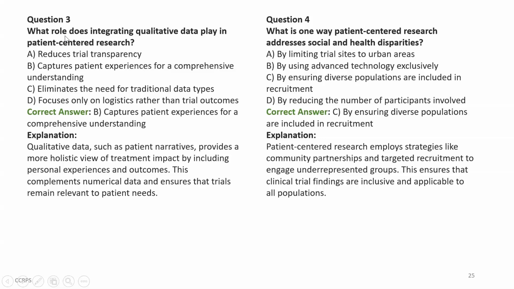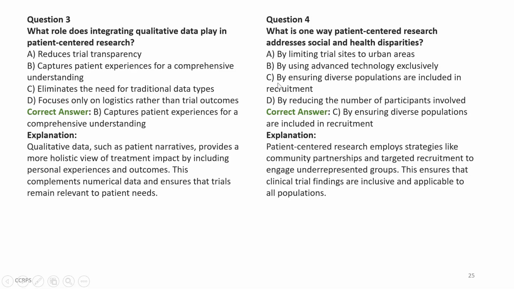Question three, what role does integrating qualitative data play in patient-centered research? Most appropriate answer, B, captures patient experiences for a comprehensive understanding, as qualitative data, such as patient narratives, provides a more holistic view of treatment impact by including personal experiences and outcomes. This complements numerical data and ensures that trials remain relevant to patient needs.